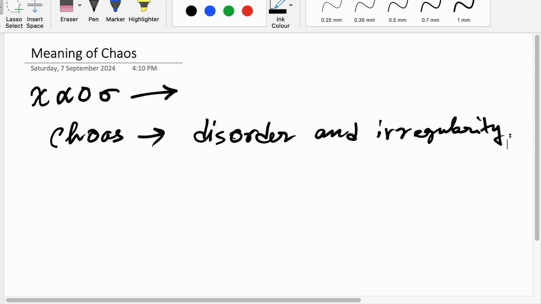Now this is all for the two body problem, when only the earth and sun are there, or the earth and moon. For these two body problems, suppose this is the sun and this is the earth, if you solve the Newtonian gravity, you will find regular motion. Now the first problem arrived when we wanted to solve the sun, earth and moon together, the three body problem. Then the problem arises.